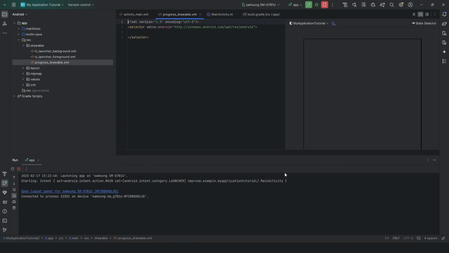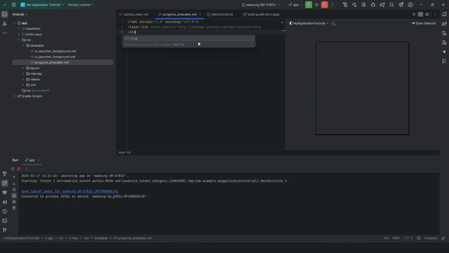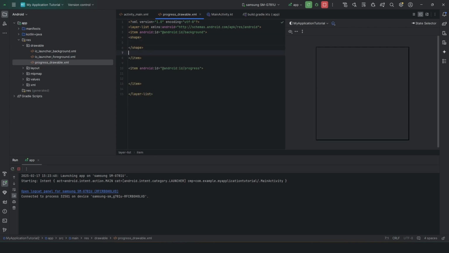In this file, let's add some boilerplate and items for the background and the progress line. We can define a shape in here for both items.